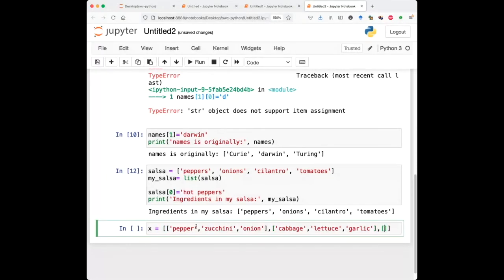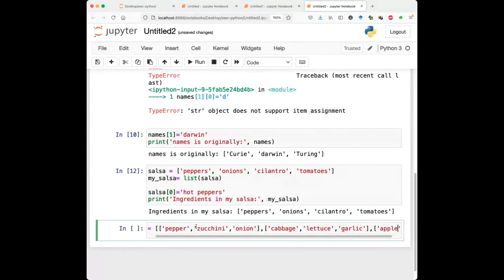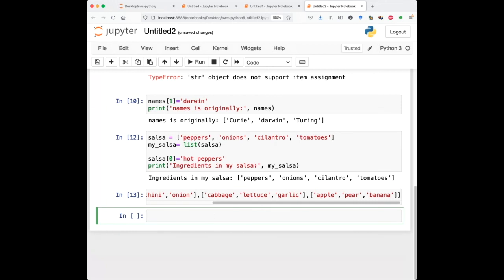Okay. And the name. So I have 3 lists in one list. And if I wanted to access specific elements, I can do something like this.